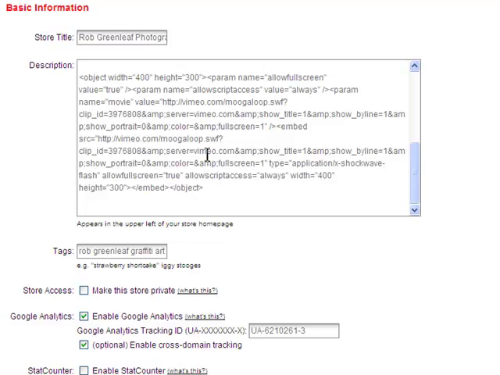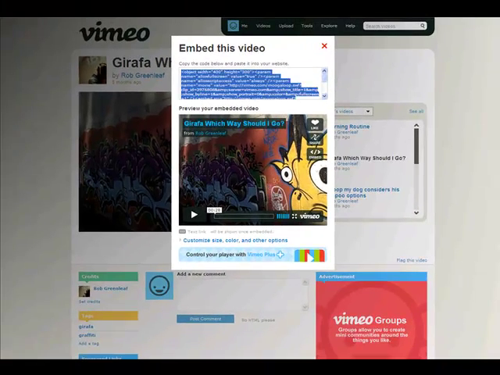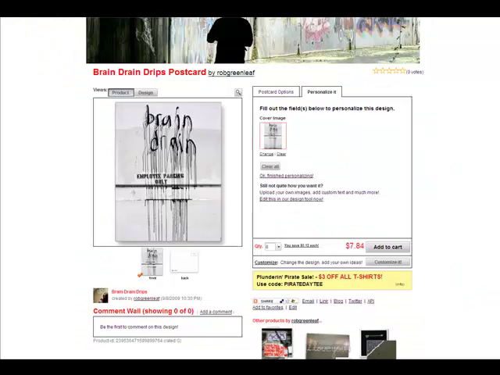In this case, I'm just going to use a product image of a postcard that I'm selling, and on every single product page, now this is true for all your products, on every single product page, you have the ability to promote these products by clicking on a link, and it'll give you the copy and paste code needed. So in this case, I'm going to go over here and I'm going to go to this product page of mine. And here you're seeing a postcard that I have for sale.